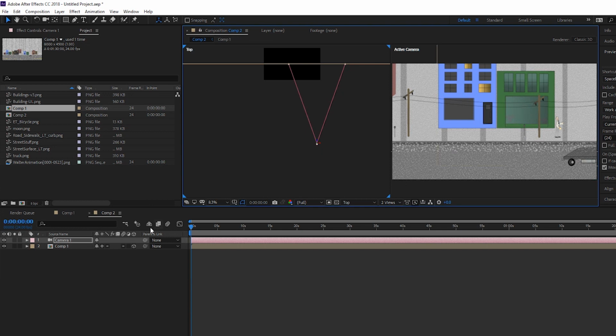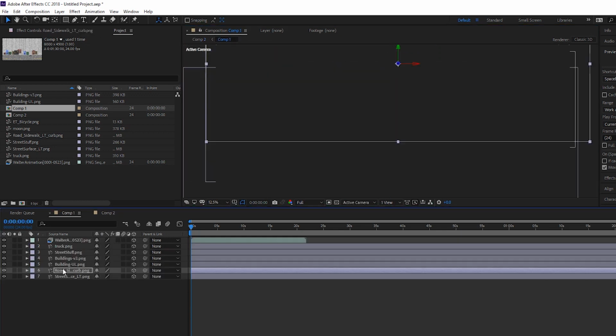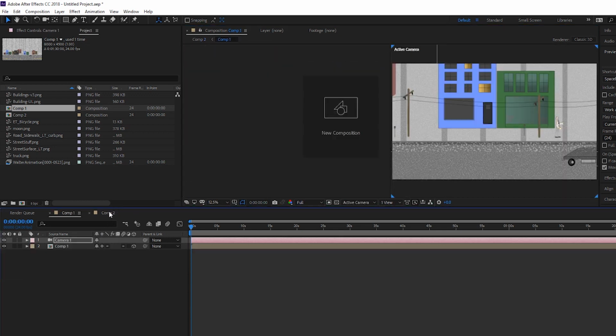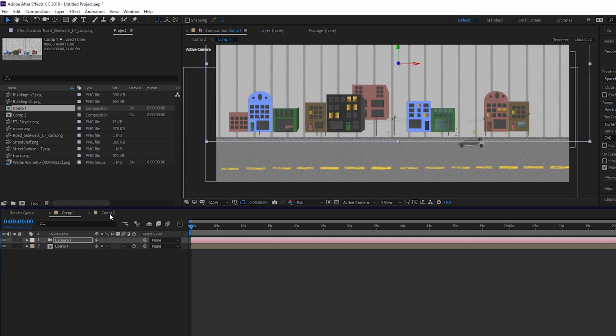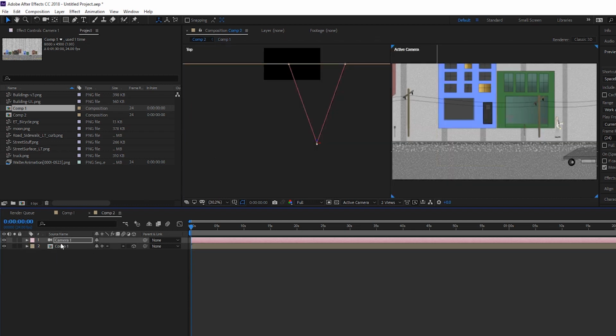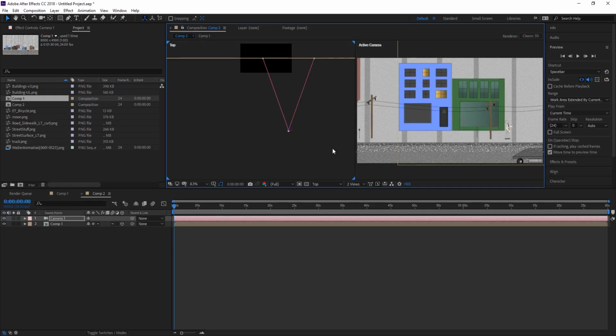So having this camera completely separate than this comp, I could do whatever I want with this camera and it'll never break that world. Everything's lined up in this world, in this comp. So I can make sure everything's lined up, and then when I go into here, I can move the camera wherever I want in that world and it'll never mess up comp 1. So right now, as you saw, I can move this camera around and there's no parallaxing or anything, nothing special.